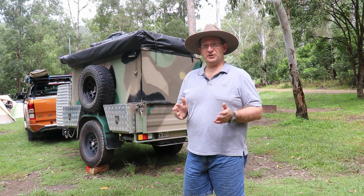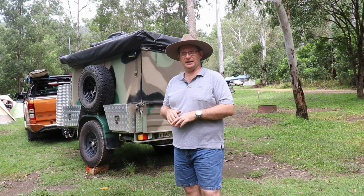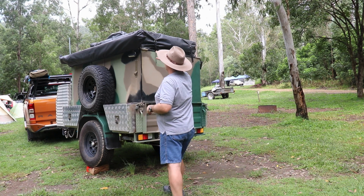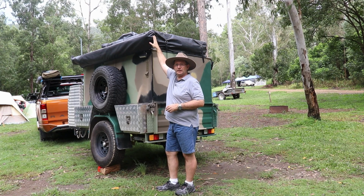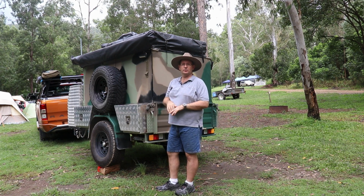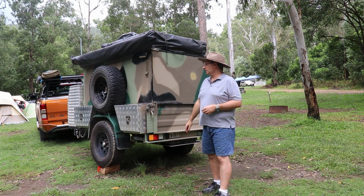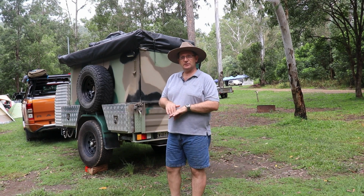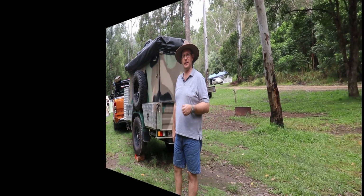What I wanted to show you was our camper trailer and how we've built it and set it up. You'll notice some of the things on the camper trailer already. We've got the Drifta awning sitting up here. This is their 270 degree awning that goes around, and it's a right angle at the end. We wanted the right angle because inside here we've also got a Drifta kitchen. So we'll go through the setup, and we'll show you a little bit of video footage as we're going about setting this thing up. All right, here we go.